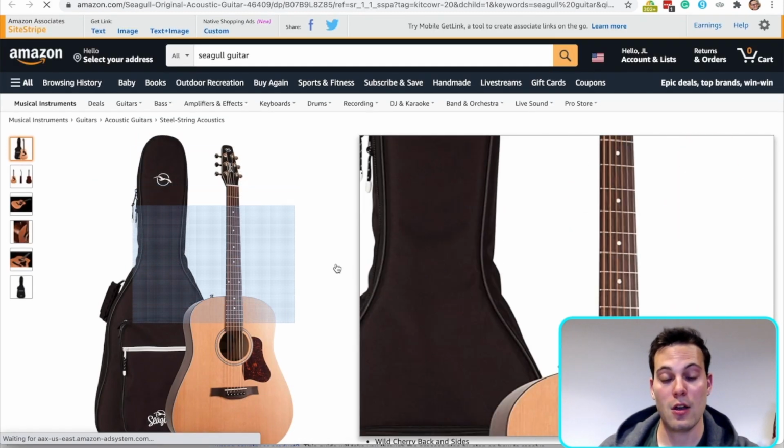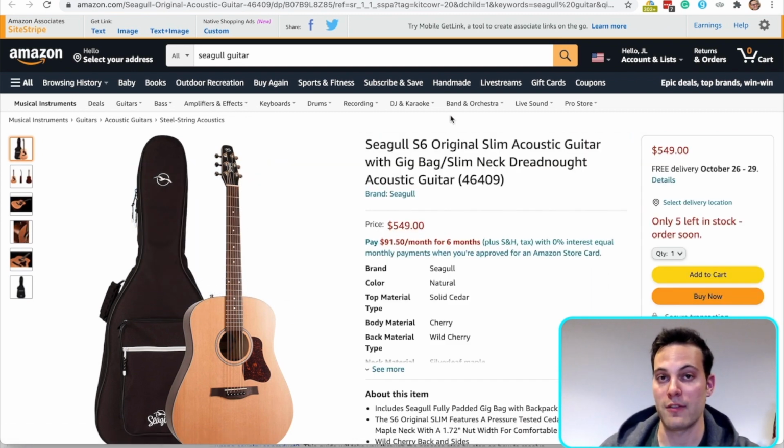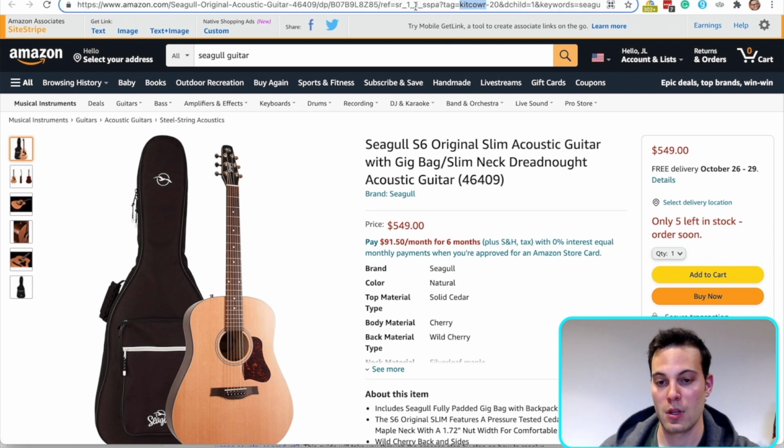So I've clicked on my Genius link, and now all I have to do is go to the address bar and see if my link has been appended. And as you can see right here, my ID has been appended, this one right here. Your ID will be directly following the text $tag equals. So once you've navigated to your page, go to the address bar and check if your ID has been added after $tag equals. If it has, you're all good.